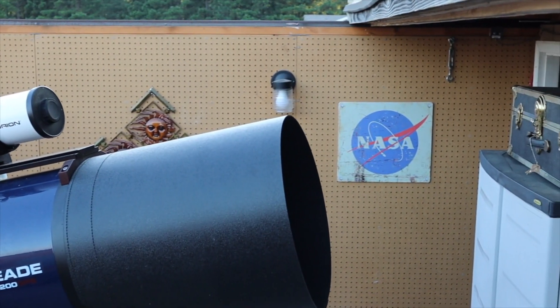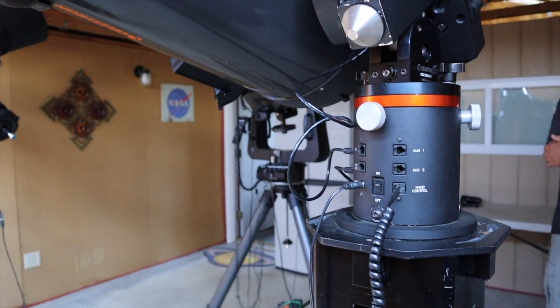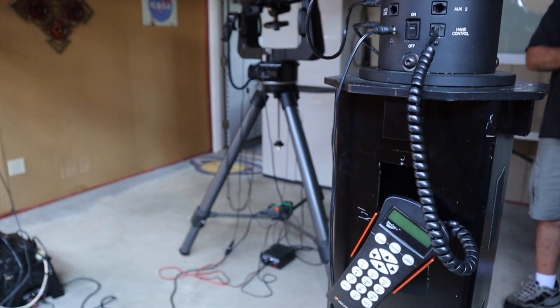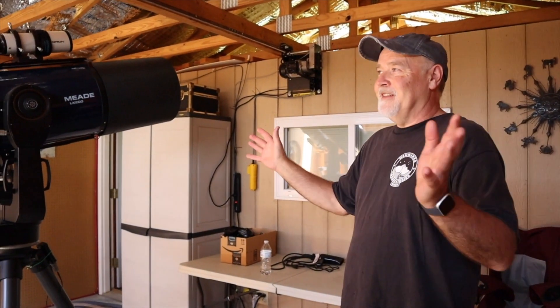My permanent home is in Atlanta, and I purchased this two-acre lot here at Deerlick two years ago. This observatory, fortunately, other than the telescopes, was already established here by the previous owner who set it up back in 2006, 2007. So you're the second owner of this property. Yeah, absolutely. That makes it a little bit easier because the previous owner had worked out all of the bugs and got things up and running, so I didn't have to come out here and build the observatory myself.